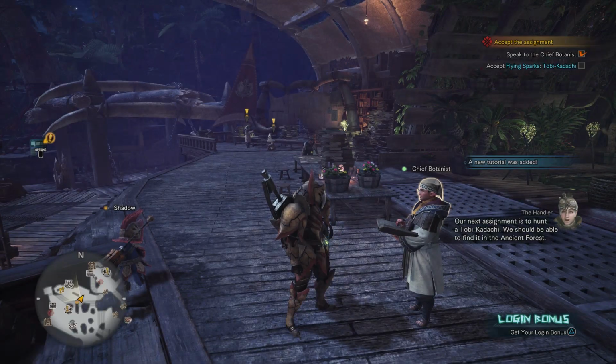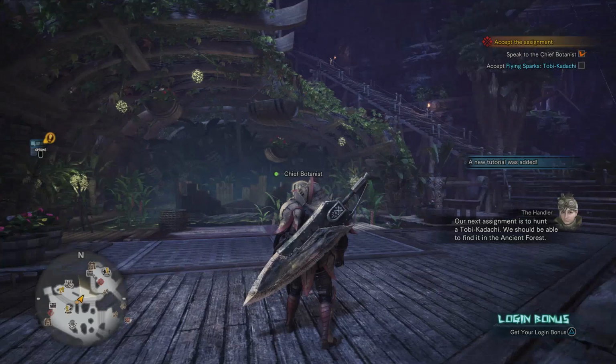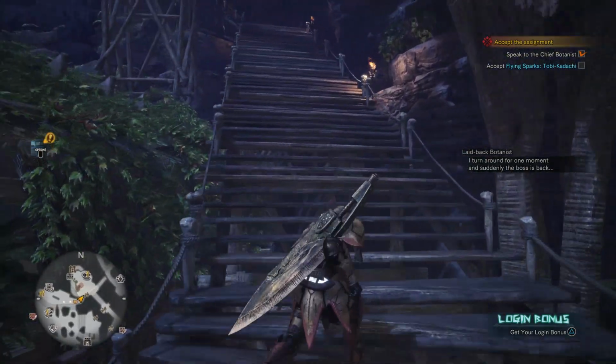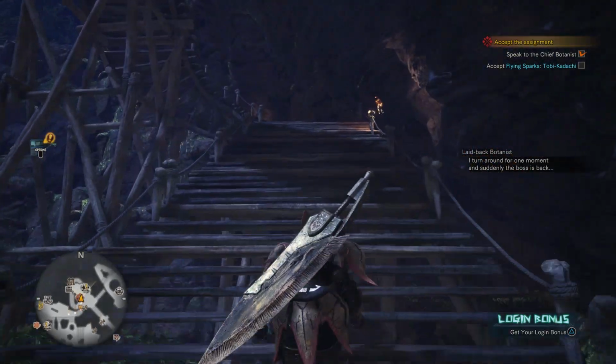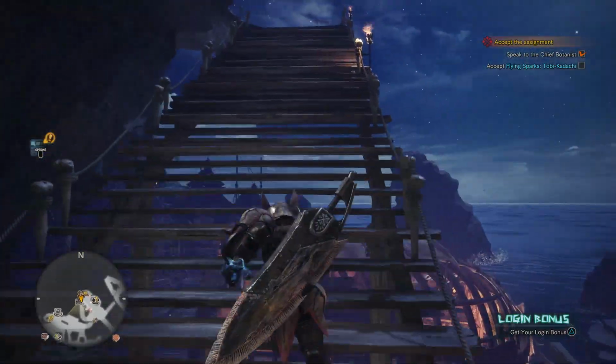Our next assignment is to hunt a Tobi-Kadachi. We should be able to find it in the ancient forest. Alright, so we're gonna head to the ancient forest, and just so you guys know, this is a full armor set, and my sword is an elemental water-based one, so it does water damage, which is pretty cool.